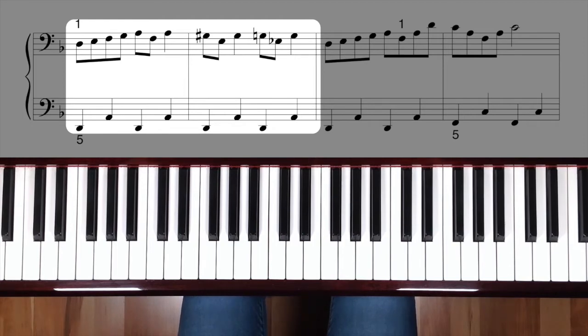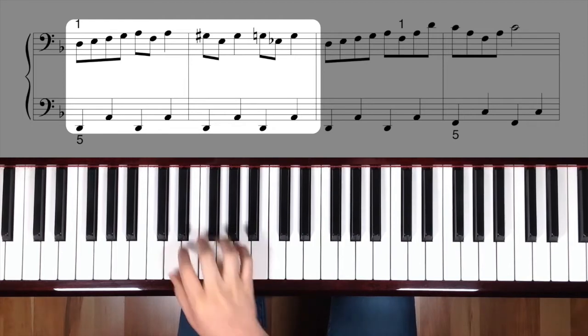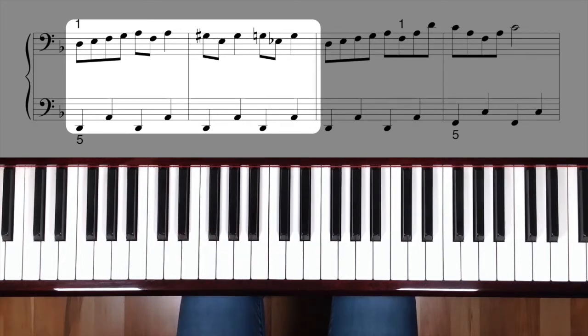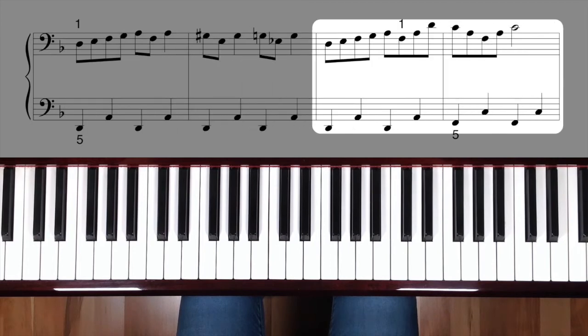Great. Now let's do the first two measures of this line all together. Here's how they go. 1, 2, 3, 4, 5, 3, 5, 4, 2, 4, 4, 2, 4. Try that all together. Awesome. Let's look at the last two measures of this line.